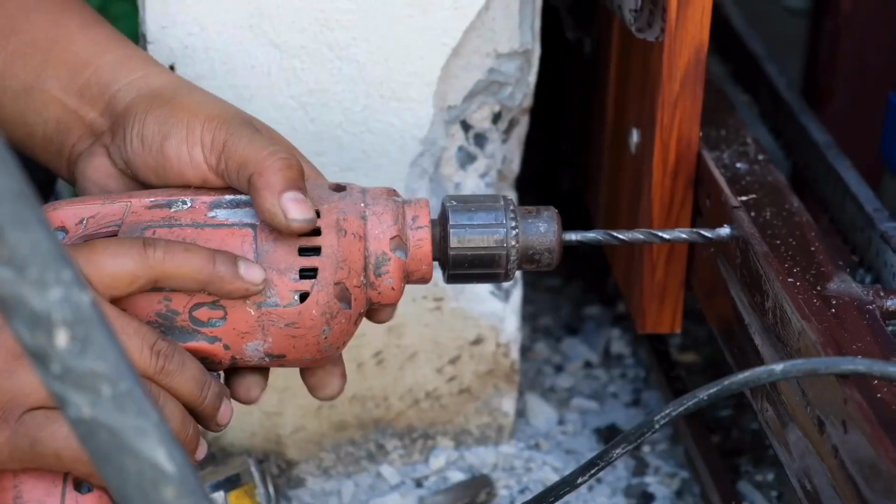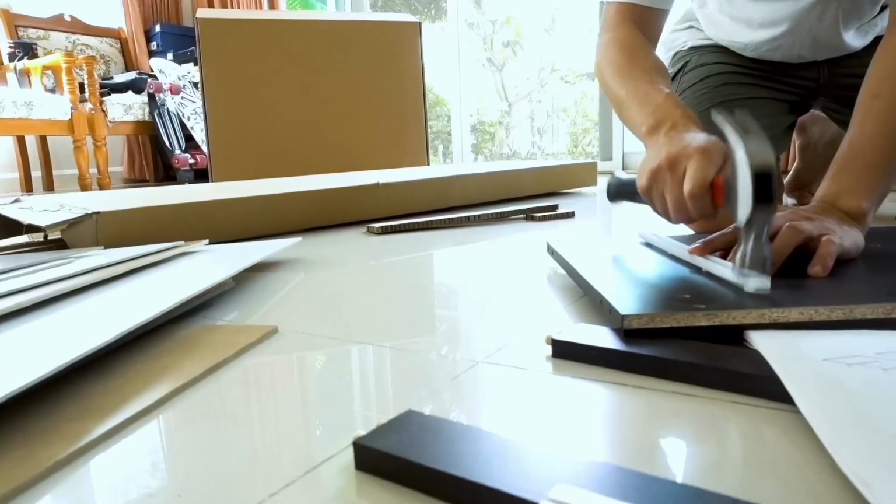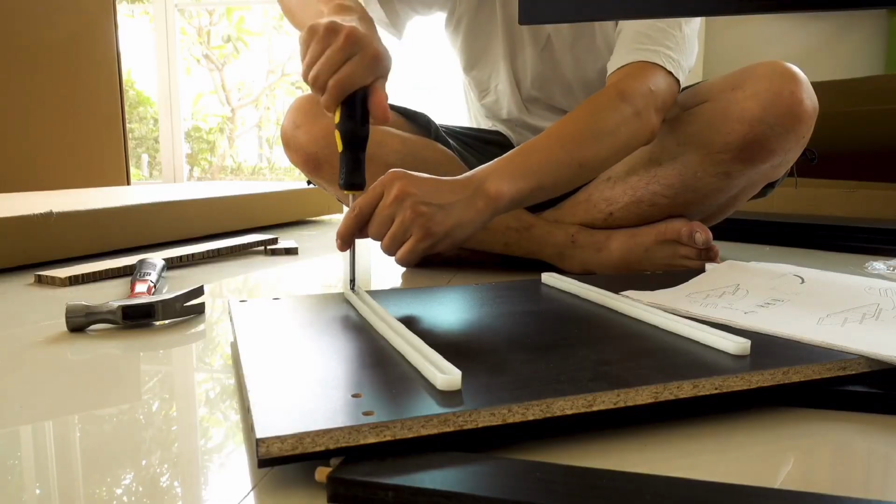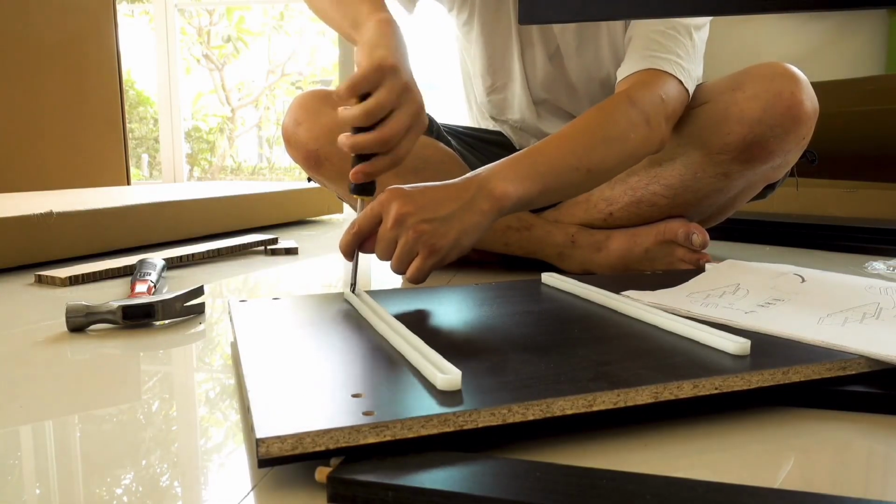Using the right tools for the job is essential. Make sure your tools are in good working condition, and always follow the manufacturer's instructions. Don't forget to use the right tool for each specific task to prevent accidents and injuries.